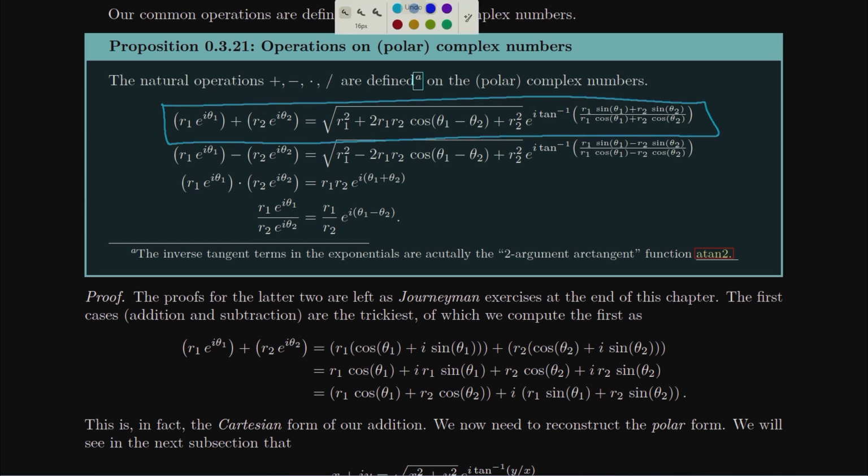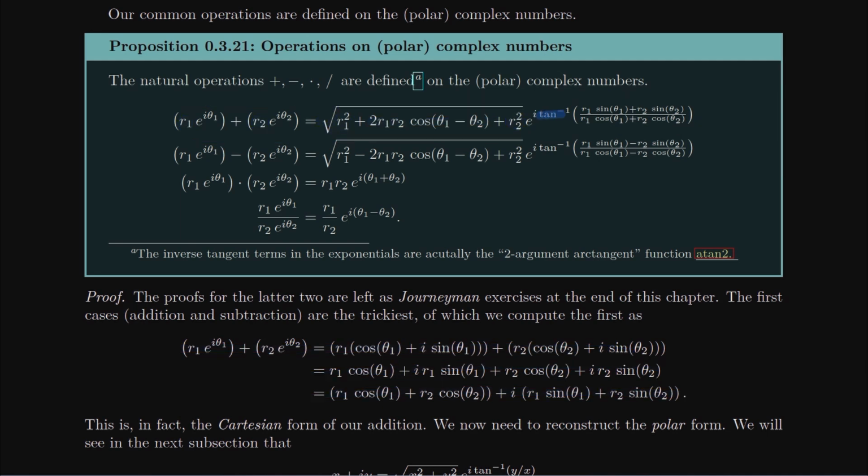So the addition formula, what's actually going on here is that more or less is the magnitude of the complex number. And so what you see here, r1 squared plus r2 squared under a square root, you really are recalculating the magnitude of a complex number there out front. Where does this 2 r1 r2 cosine of theta 1 minus theta 2 come from? Well, it's really a subject for linear algebra. It's really talking about the inner product of two vectors and how much their magnitudes line up or cancel, what that inner term is doing. So we're not going to worry too much about it. For now, think about it as a formula. I did technically compute everything out in our proof below if you're particularly interested.